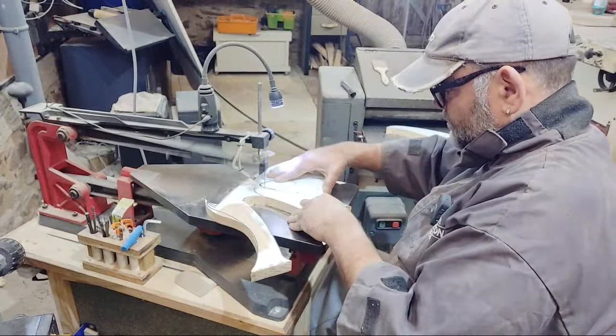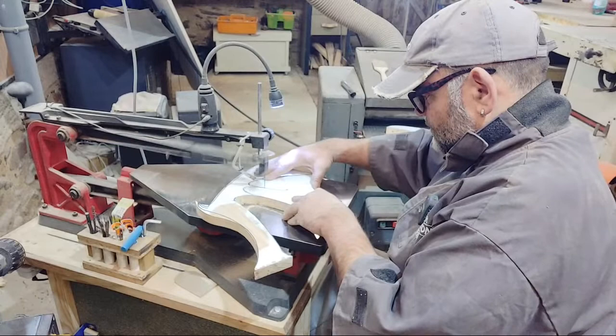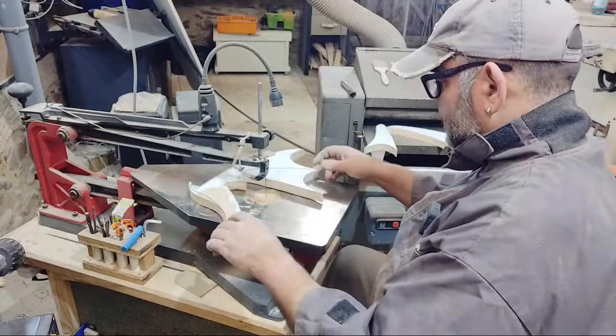Nearly there. Needless to say, once this is all cut out, we've done our own tiles, we can glue it all together. We'll have to obviously call that it, I think, because then we can let it dry.